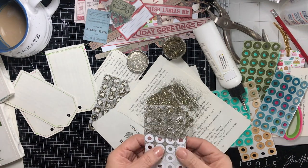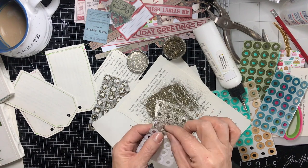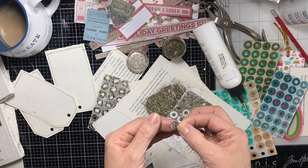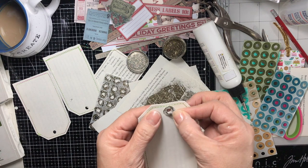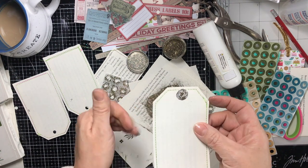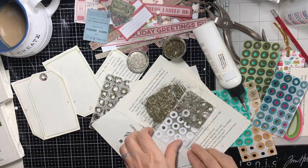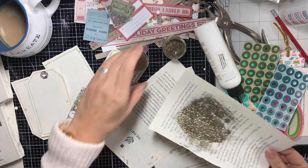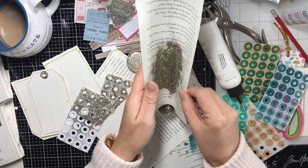They looked like distress reinforcers. I could have taken my time and really coated them, but I'm okay. I wanted the glitter, and look how cute they look. And I know it's difficult to pick it up in the camera, but look at that. It made a difference. And they look super cute. And it was messy, and that's okay.